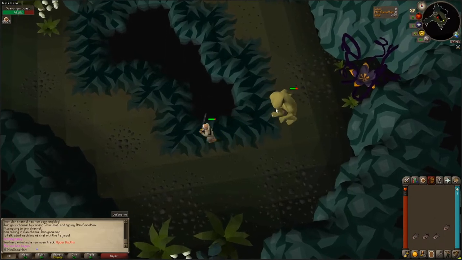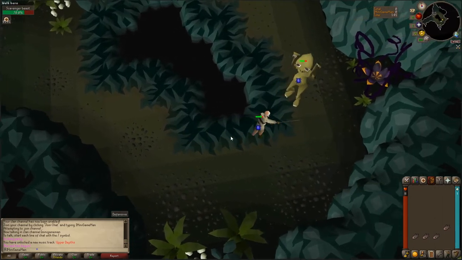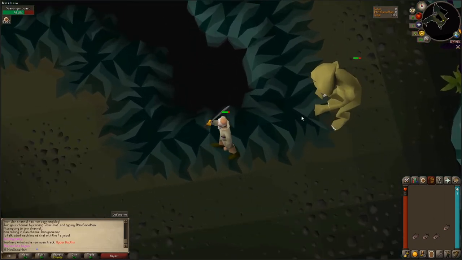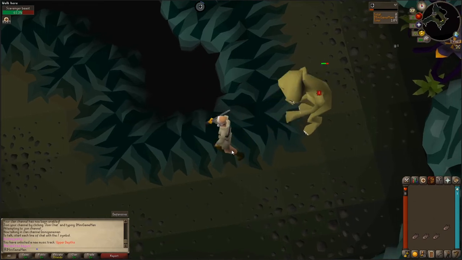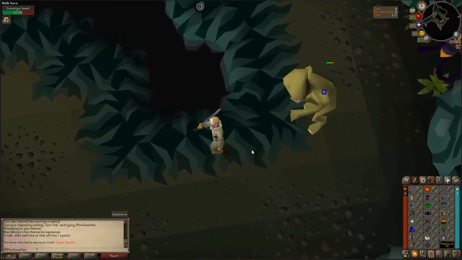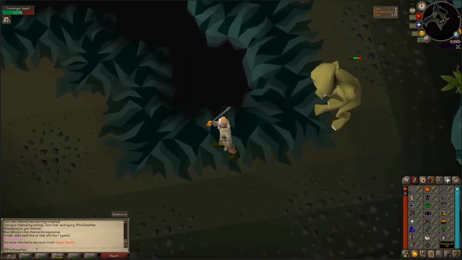One of the long-term goals of this account is to complete Tears of Guthix. Along the way, I want to complete a couple other quests, including the Dig Site and Shades of Morton. But to do that, I have to do Druidic Ritual first, and the only way for me to get those items is through the store in Canifis. And to get to Canifis, I have to do Priest in Peril. And to do Priest in Peril, I need Pure Essence. And the only way I'm getting Pure Essence is from Implings.